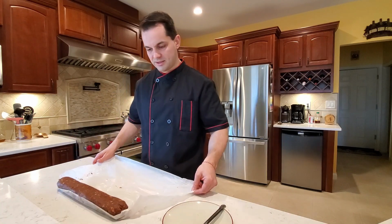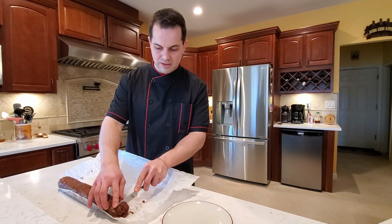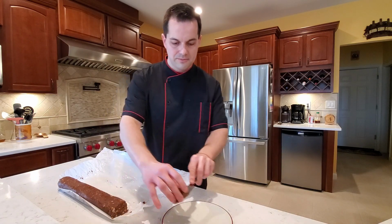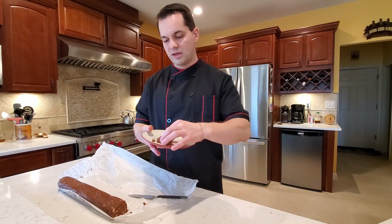Oh my goodness. This is what it's supposed to look like at the end, and you just slice it. I'll slice some more in a minute, but I just want to try it, see how it is.